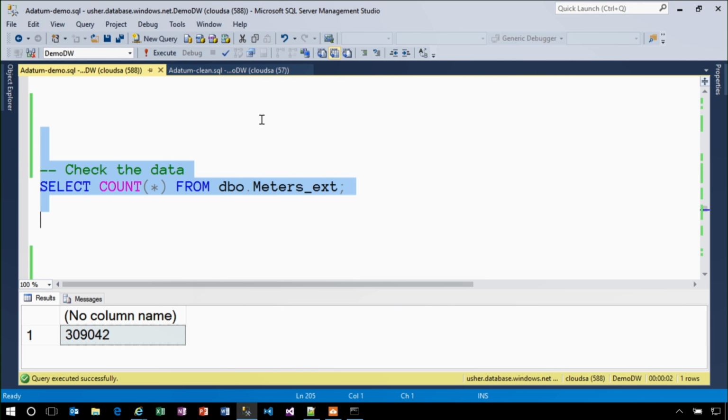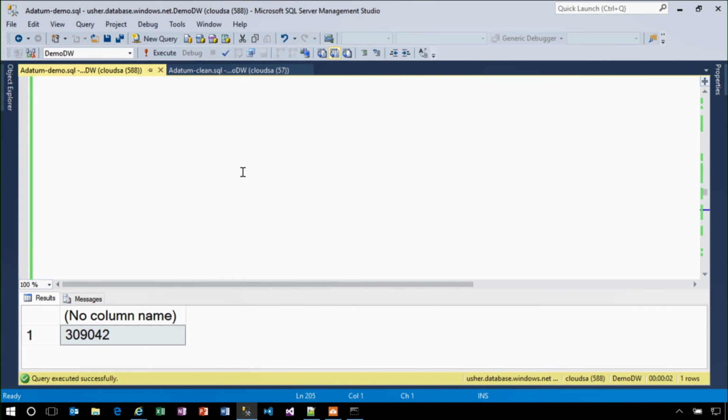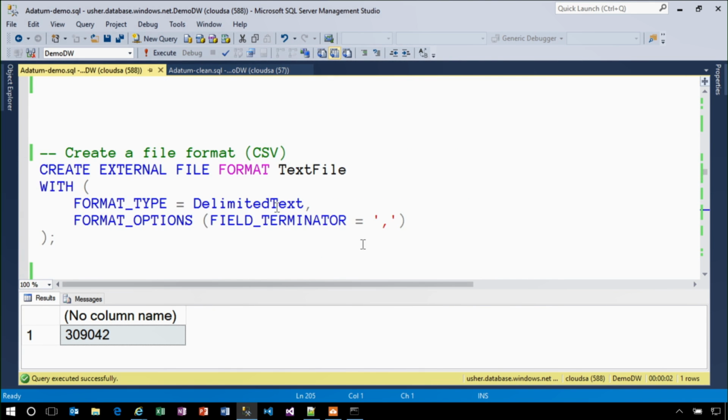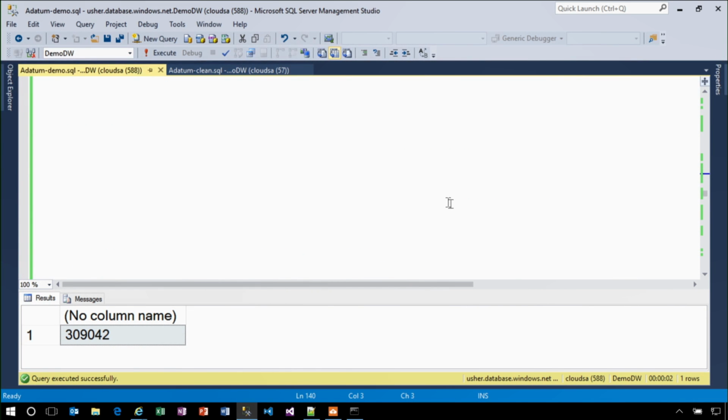Yeah? In the statement where you loaded, you didn't say how that file was delimited, so how did it know? So I did actually say up here in the file format, I told it what the field delimiter was. It was comma. So it was there. I could delimit it on whatever I want. It also can define different date formats, for example. So if you have date formats coming from different services, you can set it up that way.